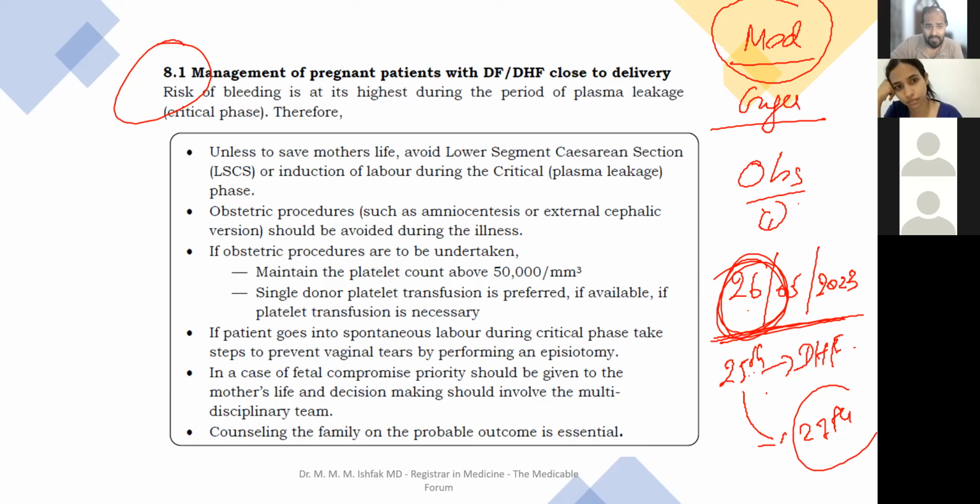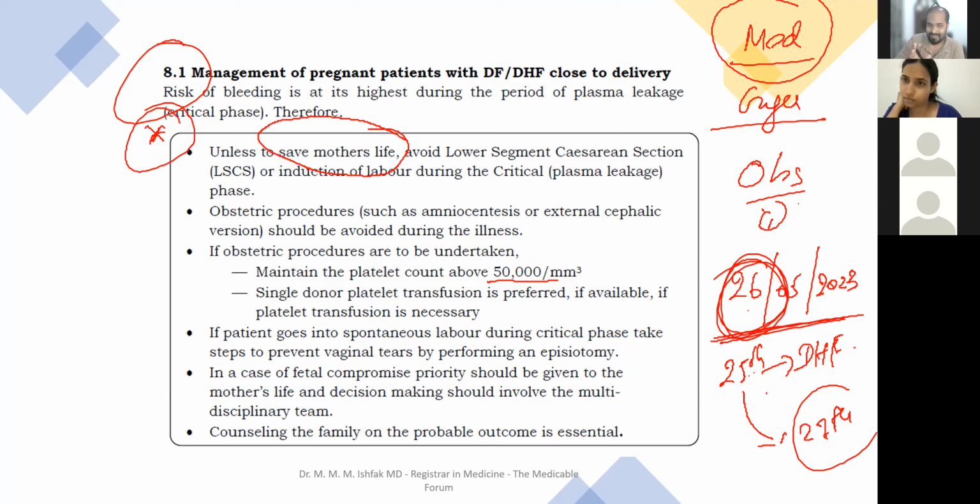A platelet count above 50,000 is needed to go for delivery. So if the platelet count is less than that, we immediately put the mother in the theater, get platelets down, transfuse platelets 5 to 10 minutes before the procedure, quickly do the cesarean section, take the baby out, close the mother up and bring her back to the ICU. But that happens in a very rare situation, only to save the mother's life. Okay, that is the concept.